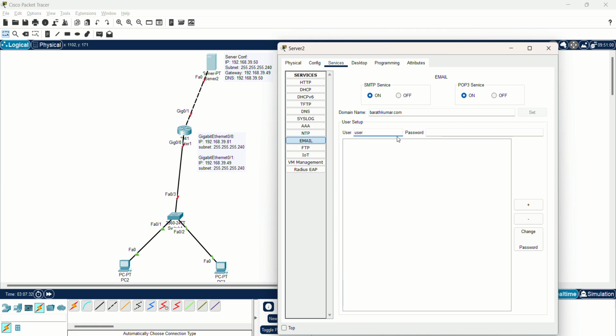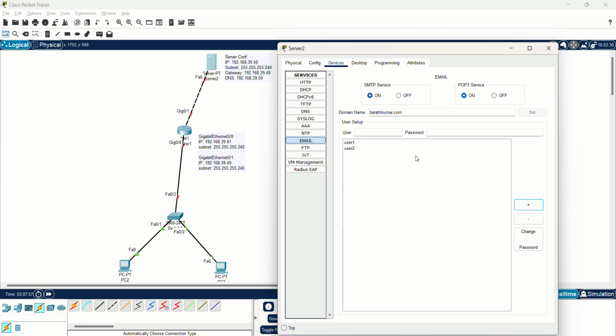Now I entered user1 and the password as 1234. Next click on add. After that you have to create another user. I choose user2 and I give my password as 1234.